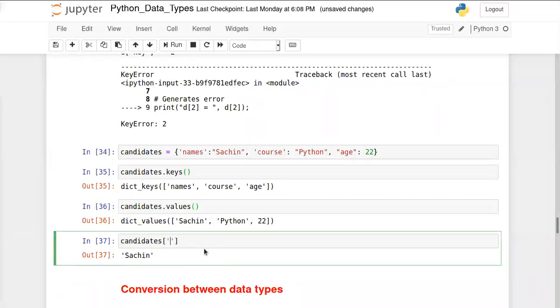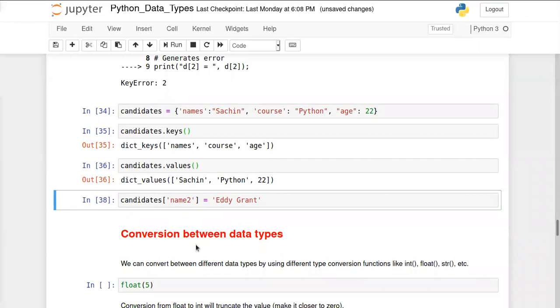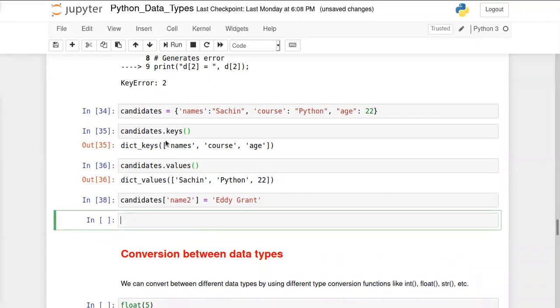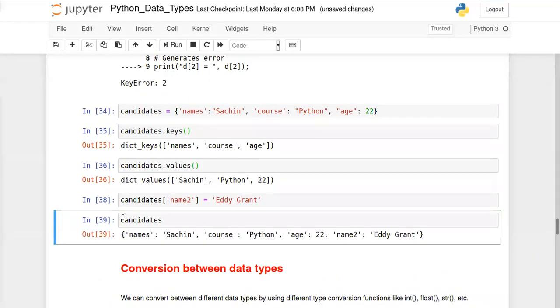What do I have to use? I have to use a new key here. I'm going to use the name "two". It's your choice. You can simply define a new value for that key. I'm going to use 80 grand. That's how you can define a new key inside the existing dictionary. Just look at what I have done: I have inserted one key and one value here. So that's how you can add a new key-value pair inside the existing dictionary.